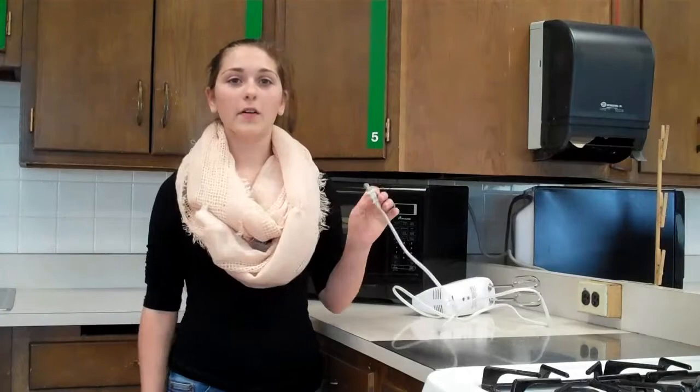Here are some tips on how not to get electrocuted. When using an electrical appliance, pull by the plug, not the cord. And always make sure to have dry hands.